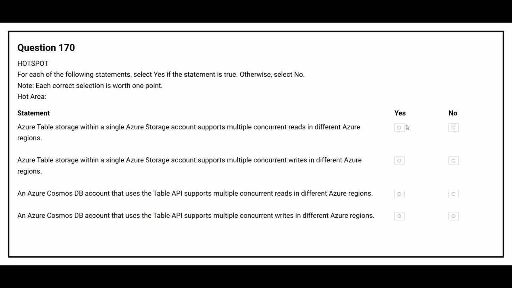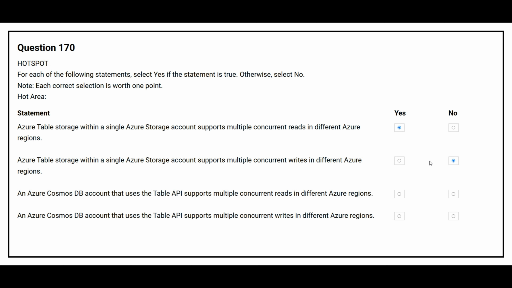The correct answer is yes. The second statement is, Azure Table Storage within a single Azure Storage account supports multiple concurrent writes in different Azure regions. The correct answer is no.